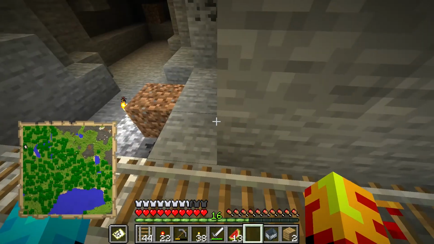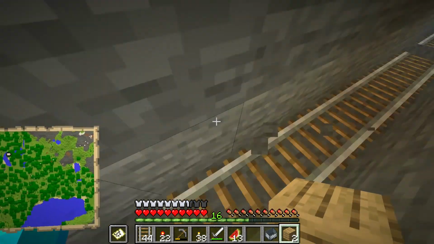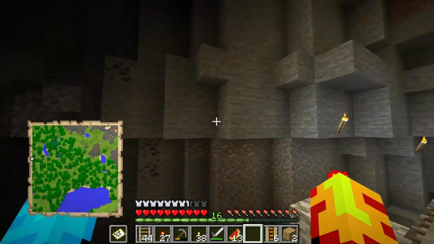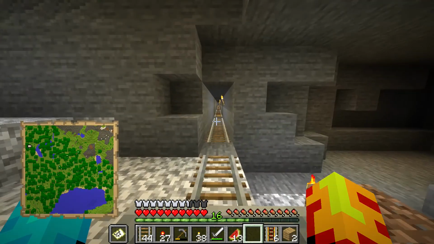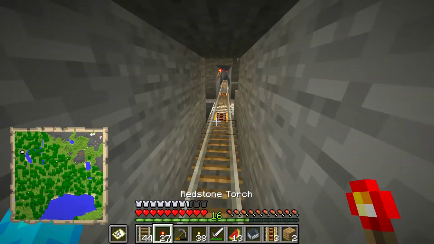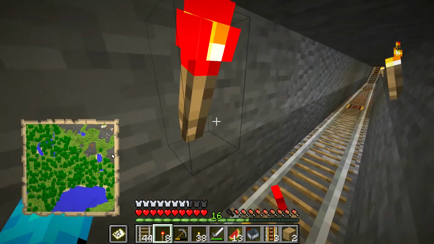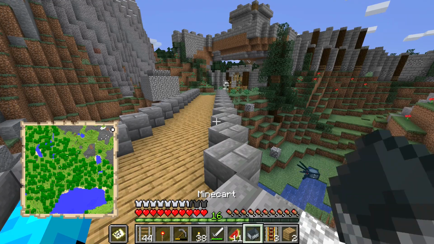Power rails are almost done. I just need a few more. Nice, I need three more. Dude, I'm a zoomer on this minecart. I'm going so fast on the map, man. Dude, the power rails are done. All we need to do now is the redstone torch. Dude, it's built. I'm going to ride it back.